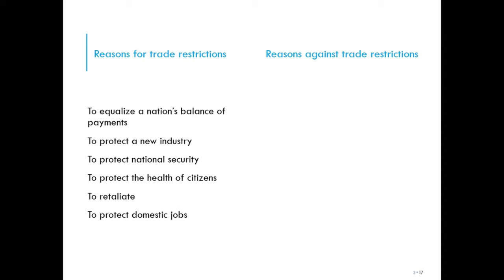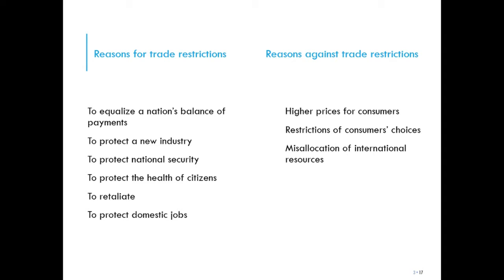However, trade restrictions also have negative consequences. This includes higher prices for consumers, because companies need to cover some of the costs in the form of higher prices; restriction of consumer choices when foreign competitors cannot enter a domestic market; misallocation or inefficient usage of international resources; and finally, loss of jobs in the export-oriented country. The trade restrictions usually benefit very few of the protected industries.